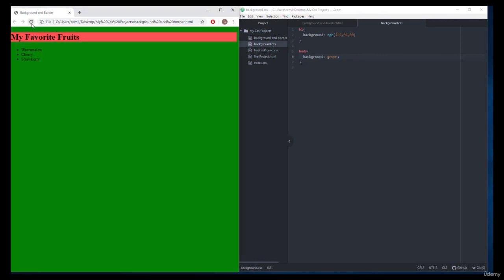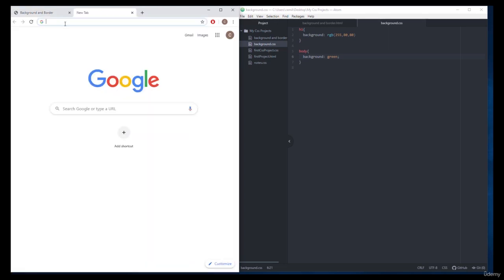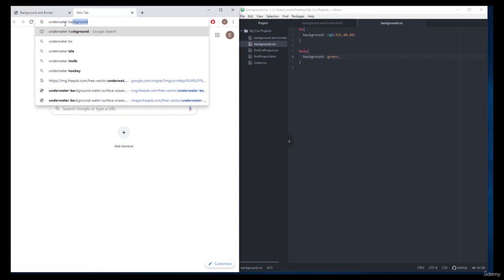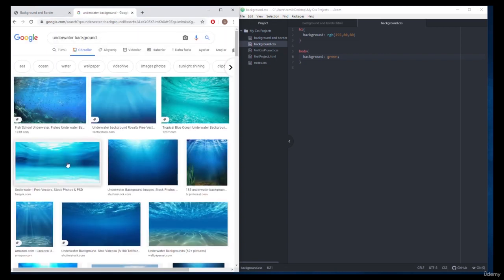Now, how would the background of our page have a beautiful sea view instead of a solid color? For this, we'll need the address of a picture that we would like to add. I'll do a little search on Google and just pick any picture.